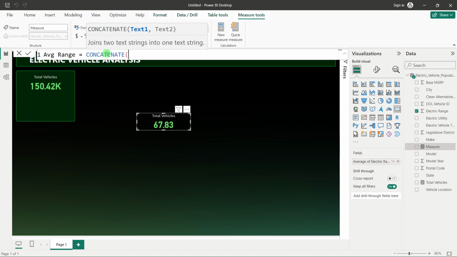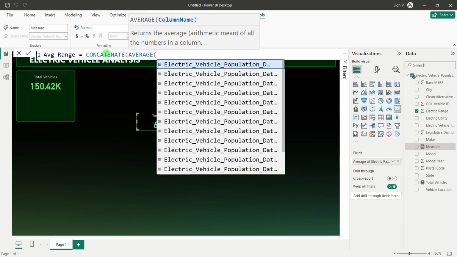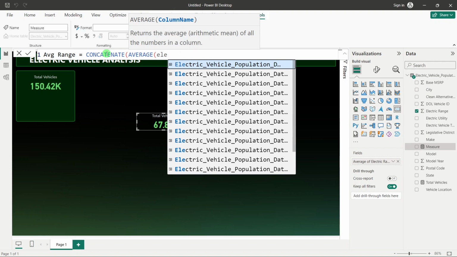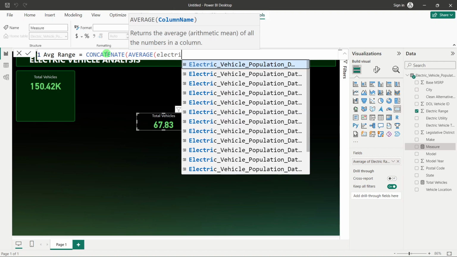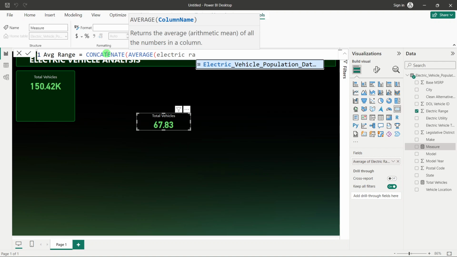Okay, so for that, I will take average. We have to take average of what? We have to take it for electric range, not electric utility, electric range. So this is electric range, comma. Okay, what should be the second?